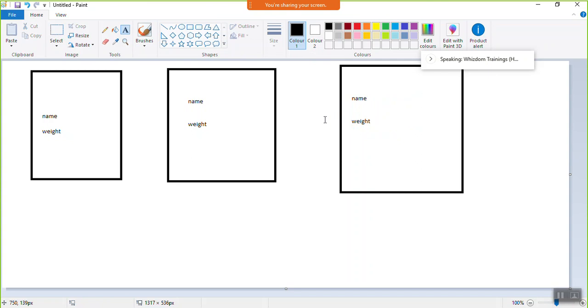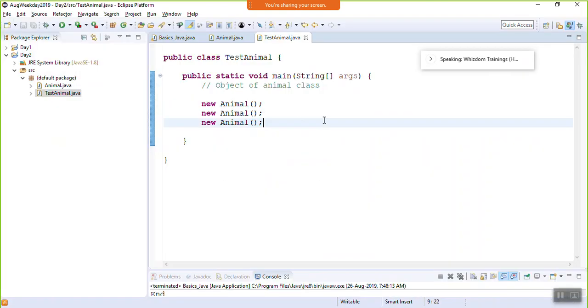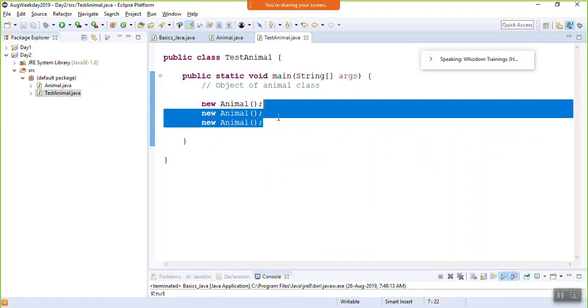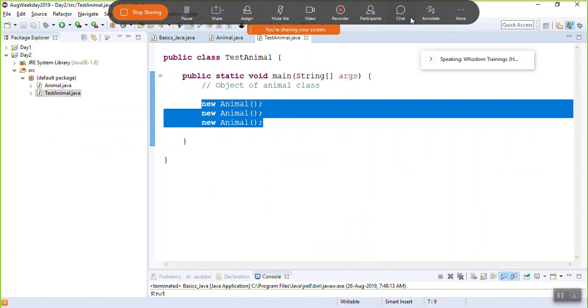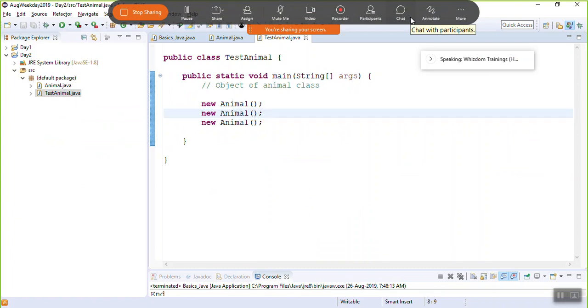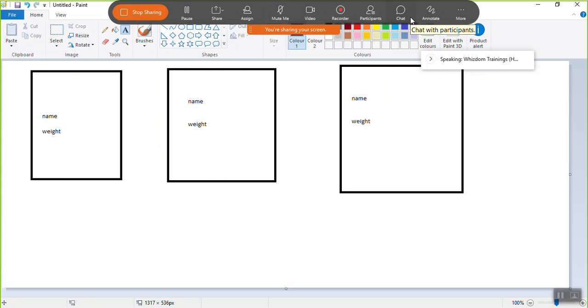Okay, fine. Now if you look at this, then you cannot just access these objects. To access these objects, you need to use object references. Okay, these objects are just standing in the memory. You cannot access them and you have to use object references to access them.